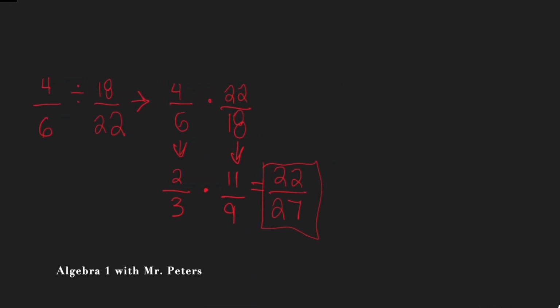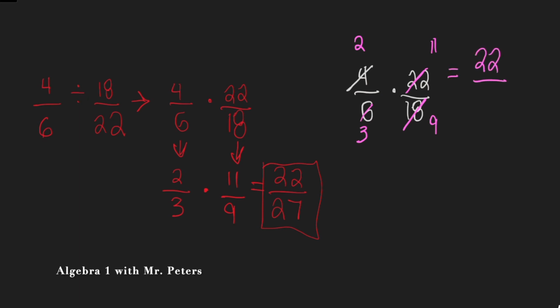Now, another way that we could solve this same exact problem, let's say we're here, right? We're at 4 over 6 multiplied by 22 over 18. Now what we could do is cross simplify. So I could divide 4 by 2, and we're going to get 2, 18 by 2, and I'm going to get 9. And then I do the same thing with 6 and 22. I divide both of those by 2, I get 3 for 6, and I divide 22 by 2, and I get 11. And once we multiply, we get 22 over 27, which is the same exact answer.